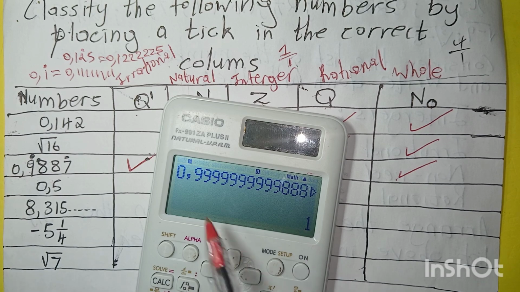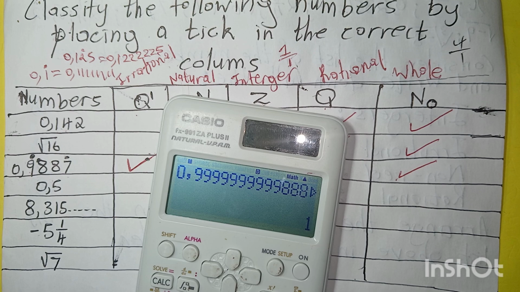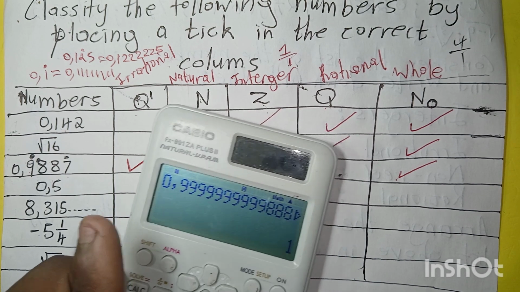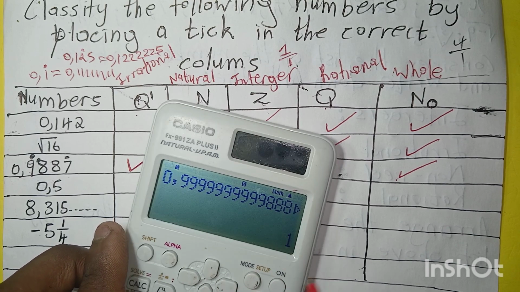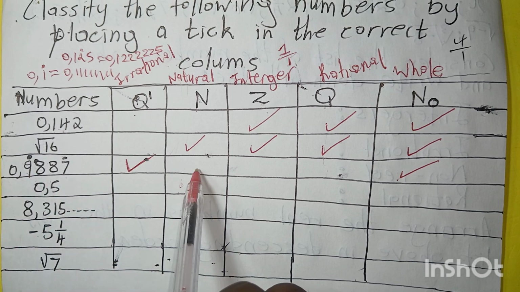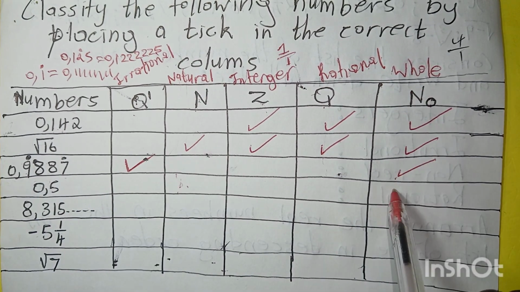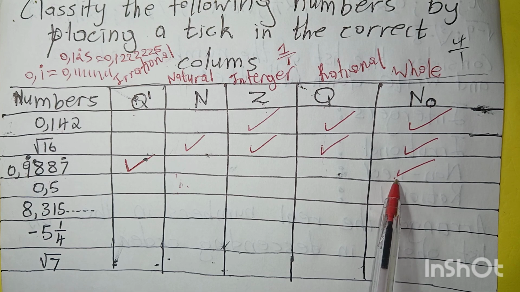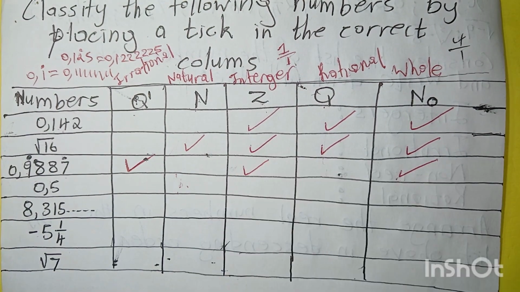Because our calculator, if you can press this thing, you will get it the way it is. But for mine, because it has that big knowledge, it already rounded off. Do you understand? You should know, if you press this on your calculator, you'll get the same thing. Meaning that this number is less than 1. You cannot say it is a natural number, but you can say it is a whole number because it is bigger than 0. And also it is an integer.